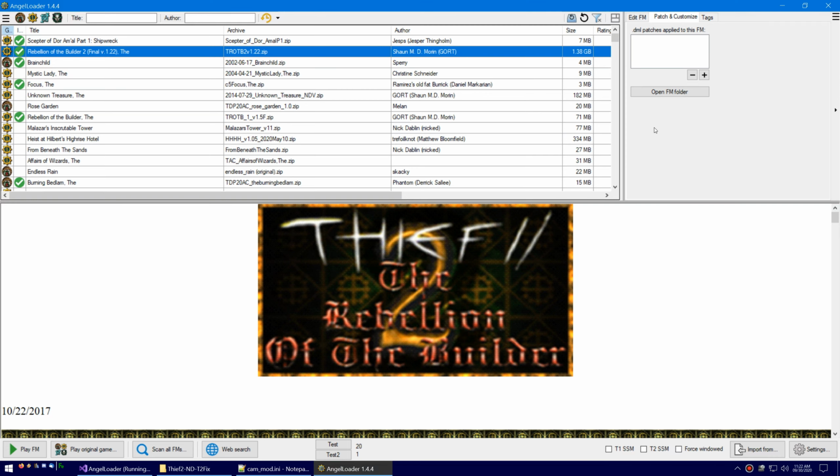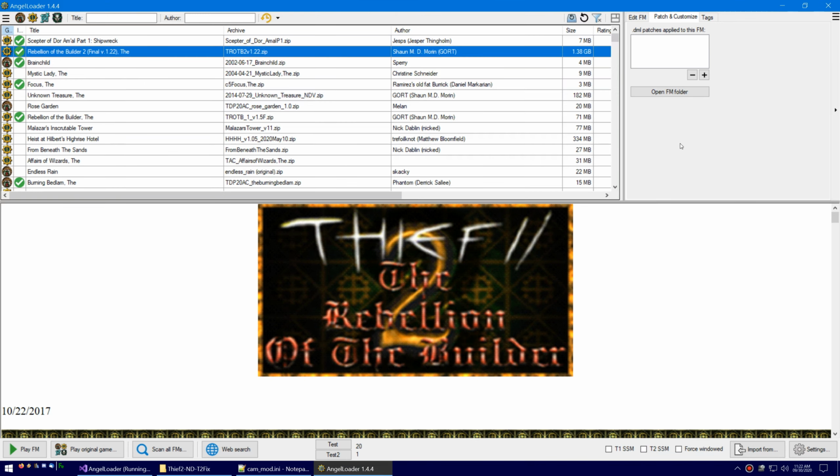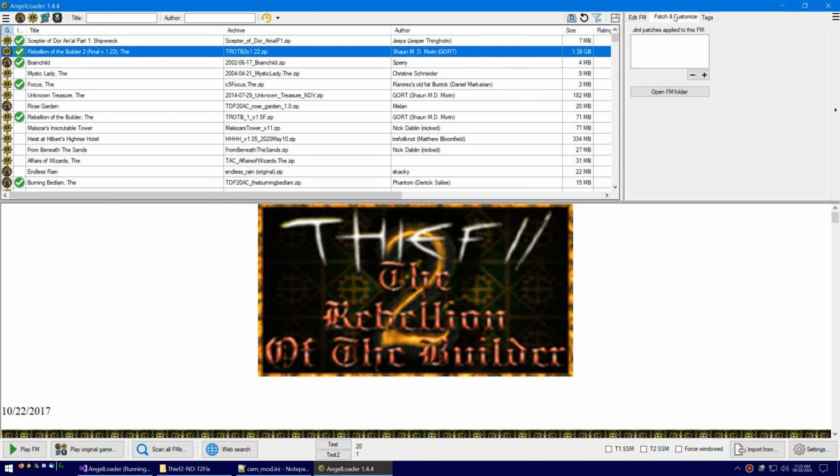And of course, in order to have that, I would have to read all of the mods in here and explicitly state each one of these in the string and explicitly not put that in. Because again, you can't just say disable everything except for a whitelist. You have to blacklist everything you don't want and pass that to the game, if that makes any sense. So it's a little trickier than it might seem, but that's something I want to do, because it's not really fair to ask users to understand what the hell this is and then understand why T2FMDML isn't working. So yeah, that's something that I want to do.